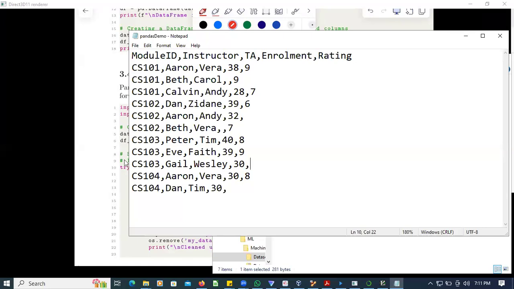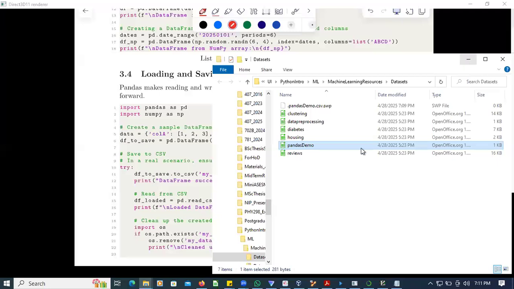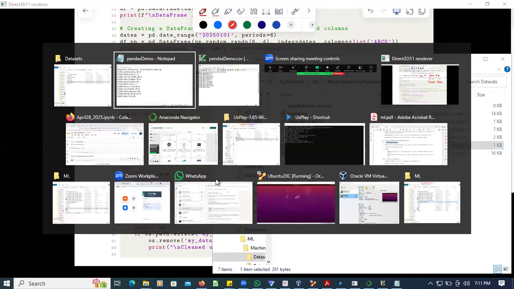Okay. So I sent you the file. You can copy the file and put it in the same directory in which you are working. If I do pandas demo, I'm trying to figure out how do I put it in the same place in which I'm working.